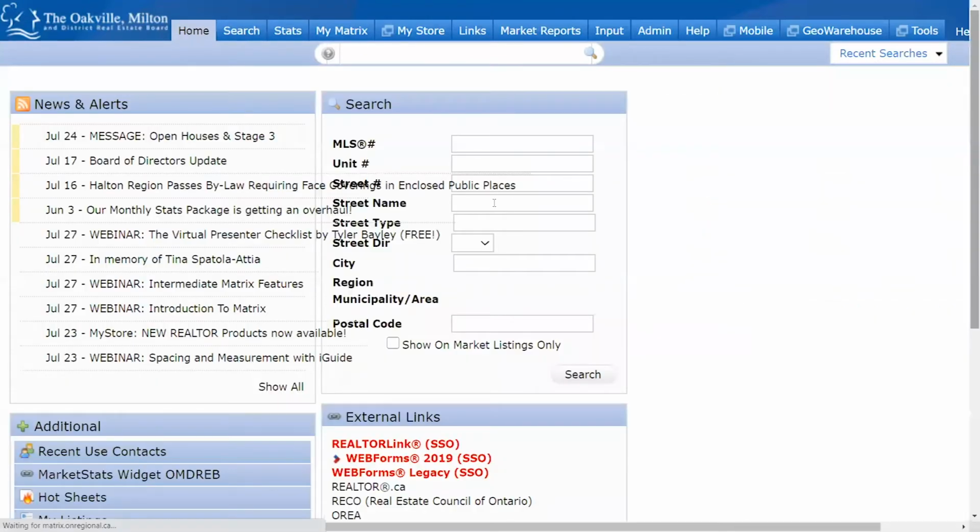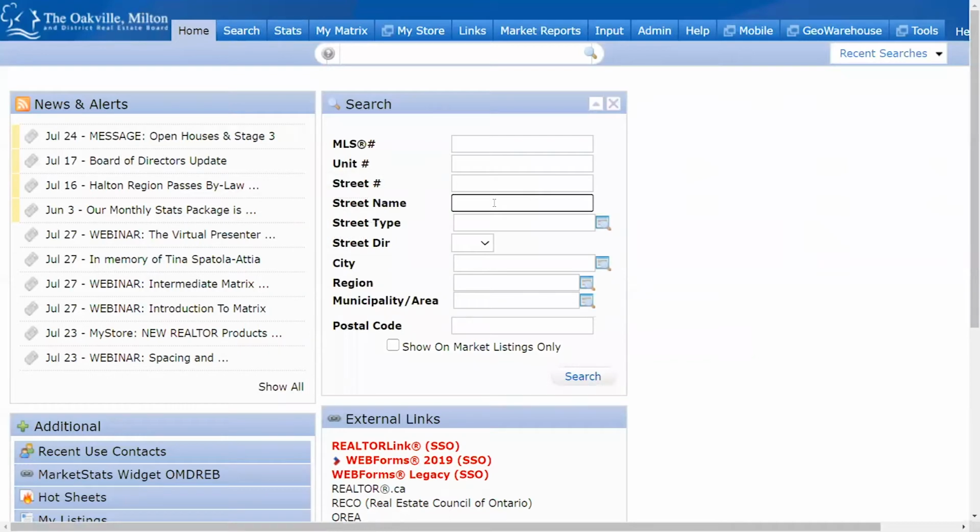Something really important to understand when we're searching on Matrix is that Oakville and the Oakville-Milton District Real Estate Board are part of the ORDIS system. We're participating members of ORDIS, which means that we do have access to the information from the rest of the participating boards of ORDIS.